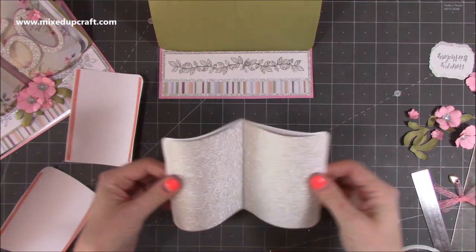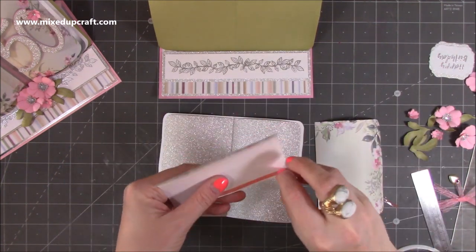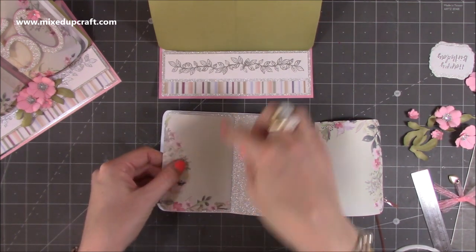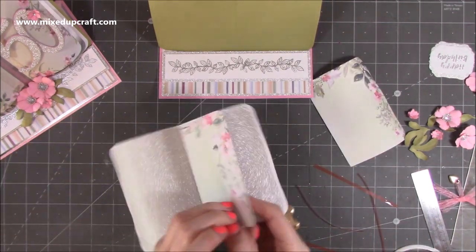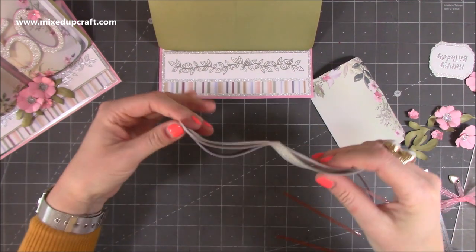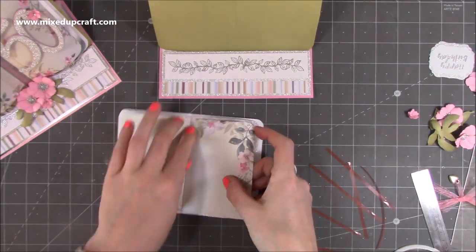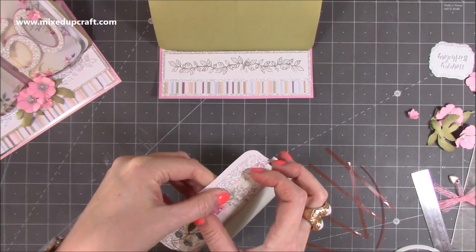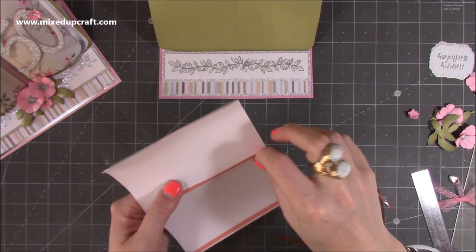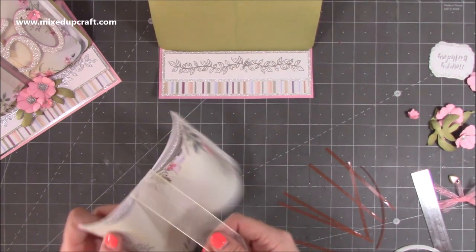So that's those two done. With these ones I'm going to glue — making sure I've got them the right way with that at the top. I'm going to take the backing off of this one, stick it right down into that score line, and I'm going to put ribbon through the center of this. Then take the backing off of that one and come up a bit higher to get that effect — you can see these little arches. It's what will give it that really nice book style.